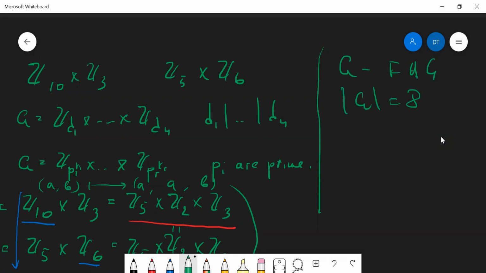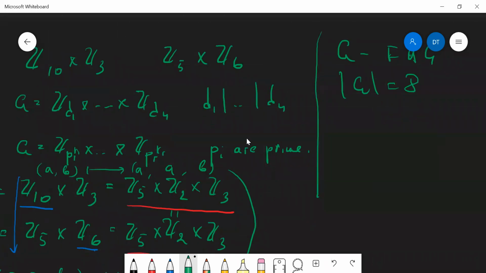How many are there? How do you get all of them? We know that each finite abelian group has a unique presentation in this form. So the only thing you need to do is to find all possible presentations of this form such that the group has exactly 8 elements.